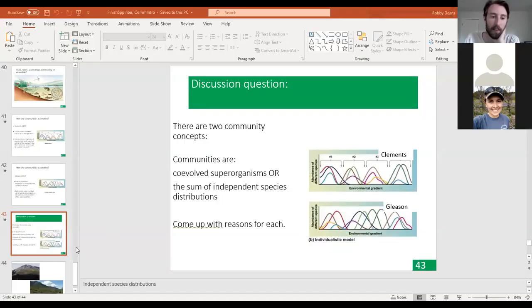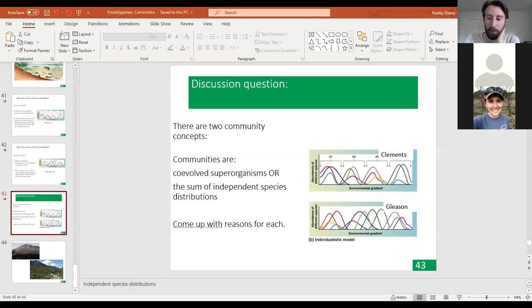All right, we only have about a minute left. I'm not sure what you came up with, but we probably don't have a lot of time to discuss it. I would say there is pretty good evidence for both of these kinds of patterns I mentioned. Having ecotones and one kind of community being separate from other kinds of communities, you do see that in nature, but you also see the more individualistic view as well. So there are examples of both kinds of patterns.